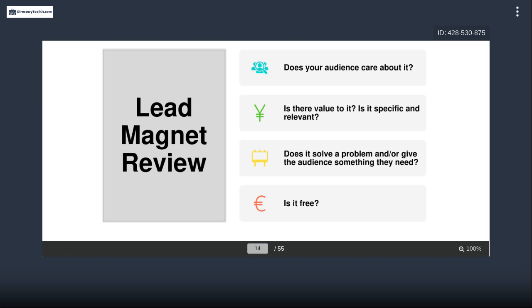The second thing we talked about, is there value to it? Is it specific and relevant to the particular needs of the niche audience for your directory? A lot of times the best magnets, whether it be an ebook or whatever, have two different things. They have both short-term immediate value. It's going to tell me something like, boom, these three things, it's going to give me an immediate answer, but it may have some more deep, complex solutions in there that's going to make them want to keep that PDF around or reference it later. So there's usually a long-term information tool to that as well.